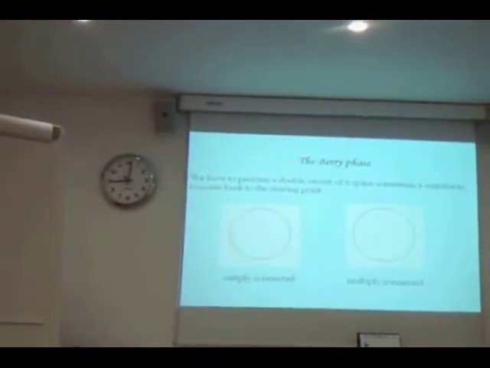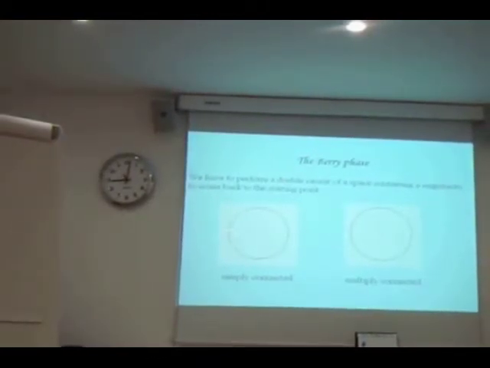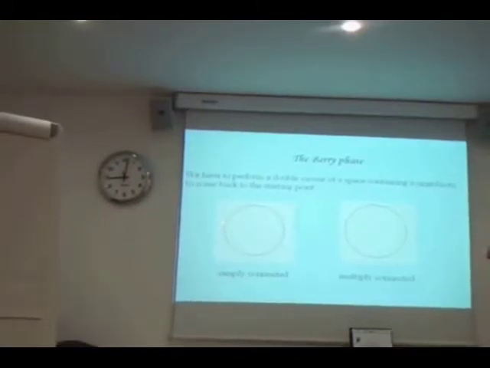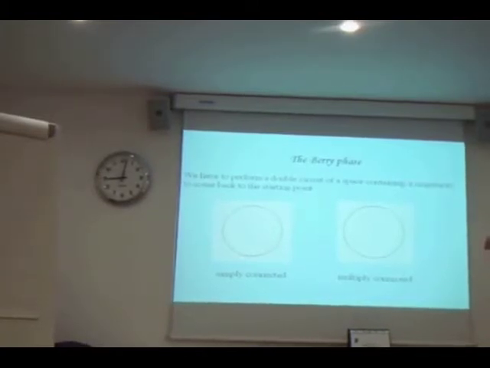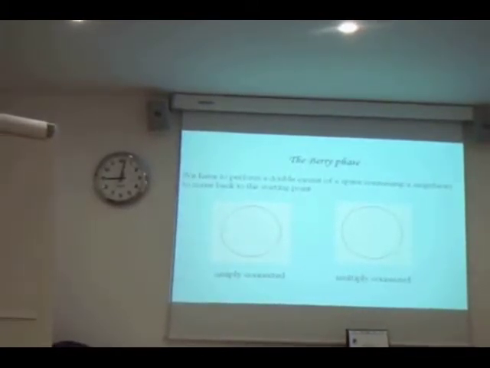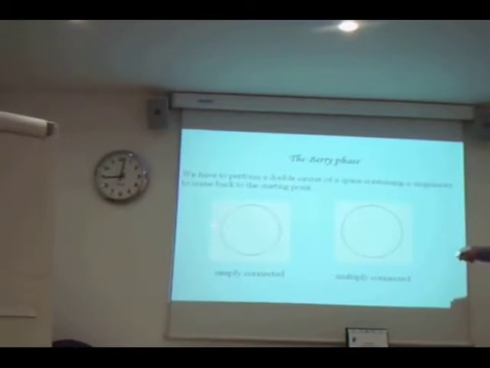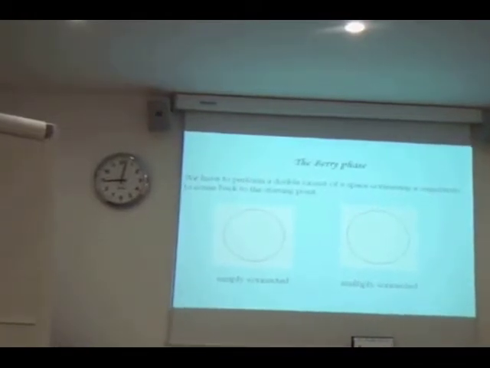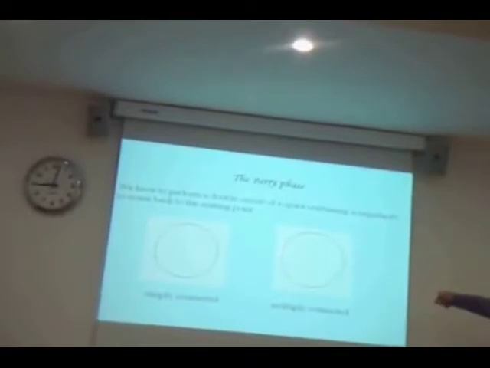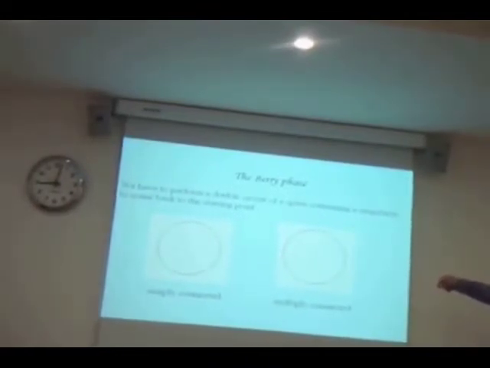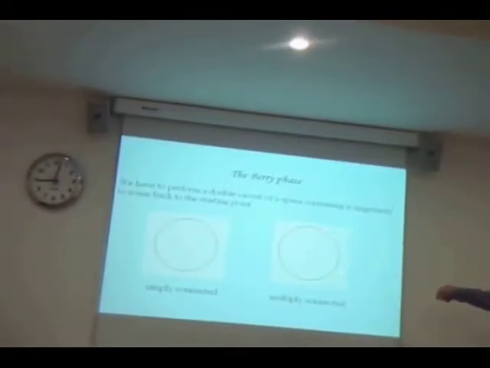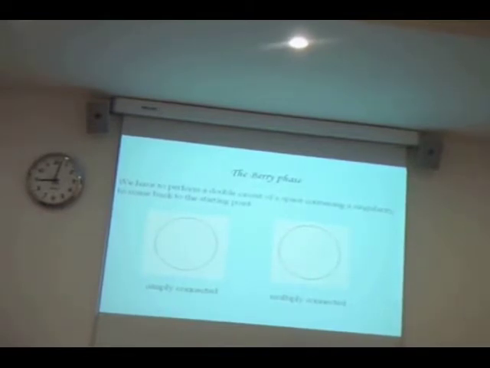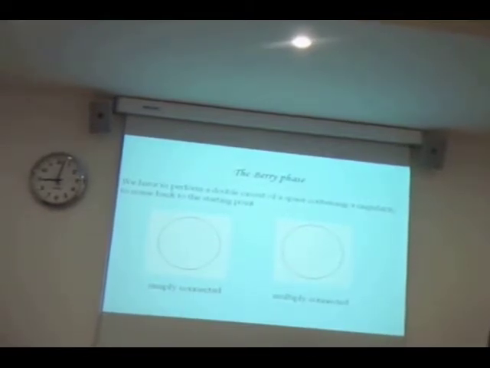Now, if we perform a circuit around this, suppose we parallel transport a vector around this. So we parallel transport the vector so it's tangent to the edge of this circuit all the time. And we start, say, there, and it's pointing that way. When we arrive back at the original point, it's still pointing in that direction. However, if we do it around the multiply connected space, what will happen is that the vector, once we've gone around the circuit, will end up pointing back in the opposite direction. That's not physics, that's mathematics.